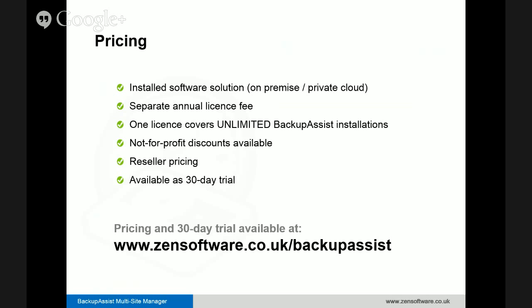It's the same price year on year. The prices are on the website. I don't want to include them here because they potentially can change. They are on the website if you want to have a look at them. It's a single annual fee, so year on year you pay the same, and like I mentioned before, every BackupAssist installation must have upgrade cover. There are not-for-profit discounts for schools, colleges, and charities, so bear that in mind. And also there's a reseller discount, so if you're one of our BackupAssist resellers, you want to use this yourself for managing your own customers, then your normal reseller discount will apply.